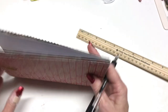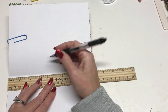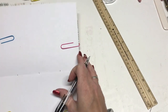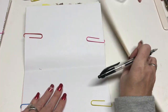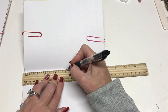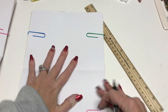So now I take each signature, and you're going to do the same thing. You're going to want to mark the, what did we decide? 4, 2, and 6. Signature 1. Okay, 2, 4, and 6. This is so I know where I'm going to be poking the holes later.